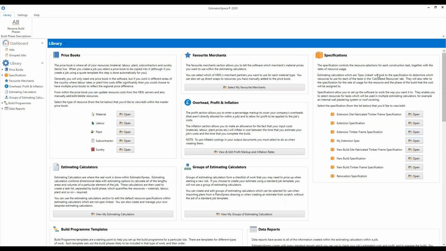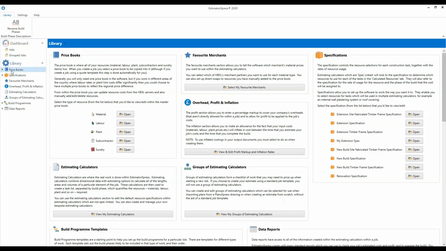The specifications tell the software which resources you're going to use for each task, so which material choices you're going to use for a particular job and which labourers are going to do a particular task and so on. So if you come into the library here, you can change and update all of these global settings, which will then be used for any estimates that you subsequently create. We're going to be focusing on the price book section here.